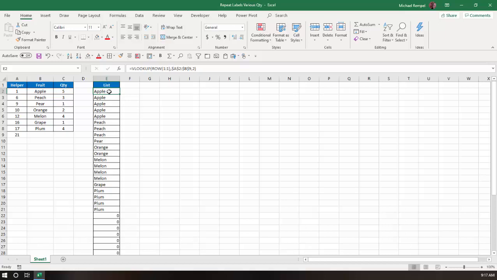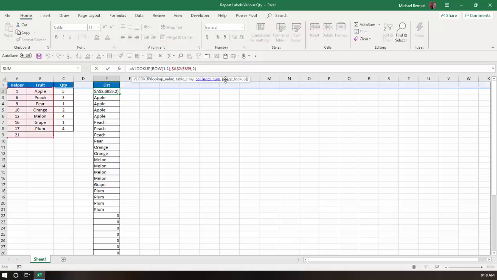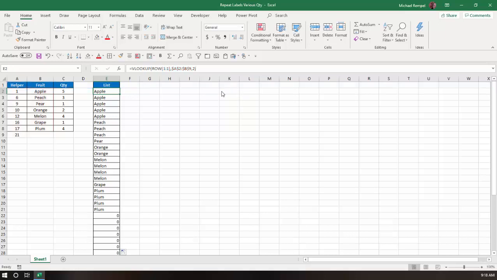So how does this work? Well, it's very simple. First, you can see in my helper column, I entered a 1 here, and then entered 1 plus the quantity of items that I need for the item above and just carry that down. So what VLOOKUP does, and notice in VLOOKUP, in my range lookup here, you have an option for either true or false, or approximate or exact match. And if you leave that blank, Excel by default will use the approximate match.